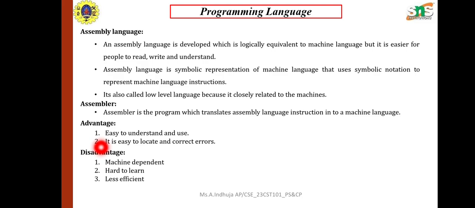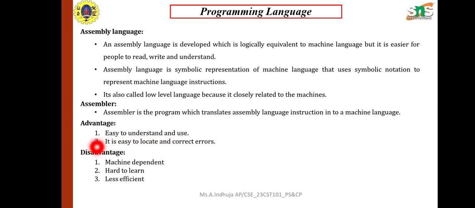The advantage of using an assembler is it is easy to understand and easy to use. The next advantage is it is easy to locate and correct errors. If we are using an assembler, then the process of locating where the error occurs and the process of correcting that error will be very much easier.